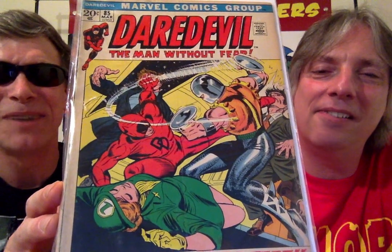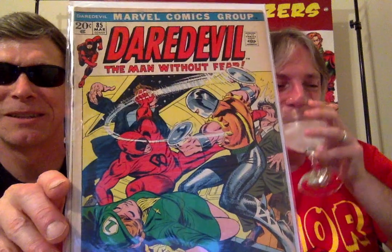Daredevil number 85 — it's a Gil Kane cover right there. This one I got from our buddy Paul. And then right around the same time, maybe a little bit earlier, the Daredevil King-Size Special number one — this is the creation of the Emissaries of Evil team. It's 25 cents because this was like a double issue, so it was probably still 12-cent books at the time. This was Electro putting together a super team.